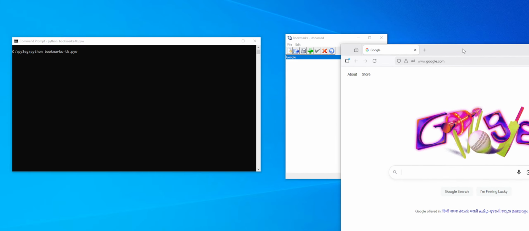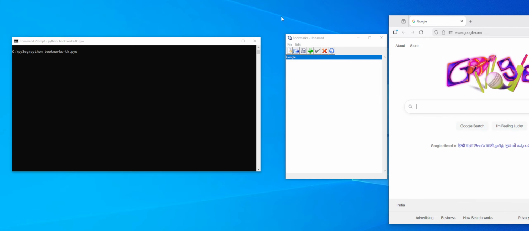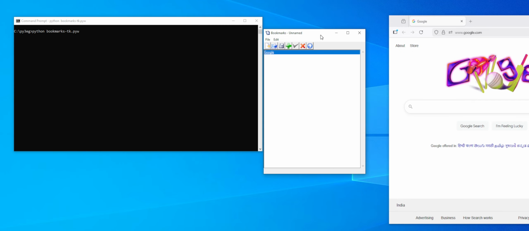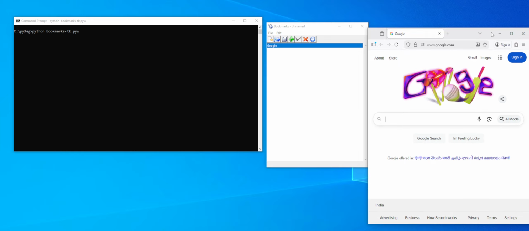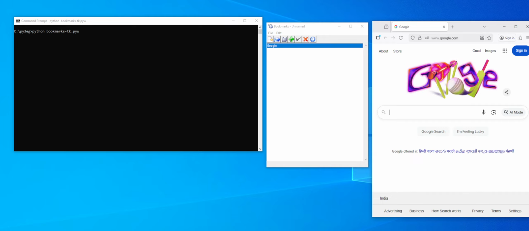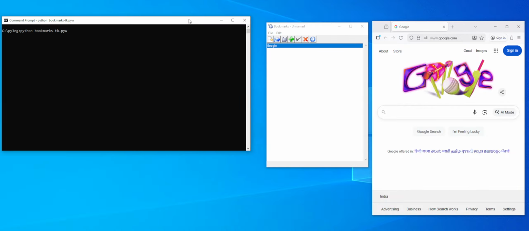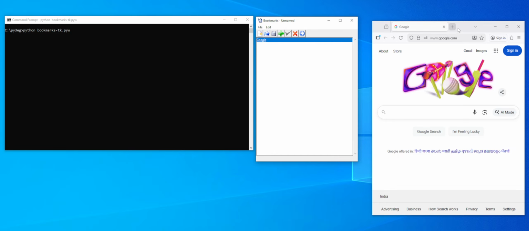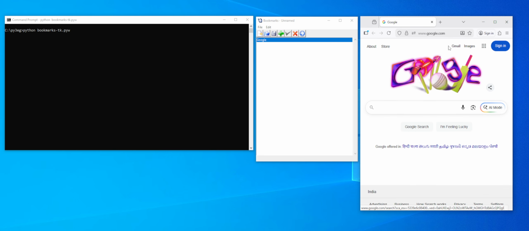With this GUI program we are able to communicate with the internet, and we have just opened google.com. I will show you again. I have selected this and clicked on this button, and it has opened google.com.